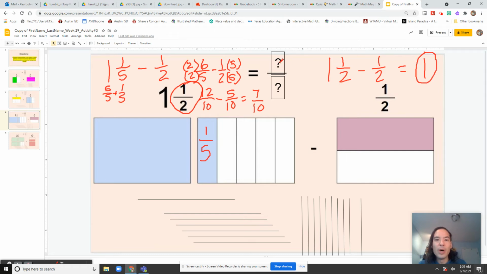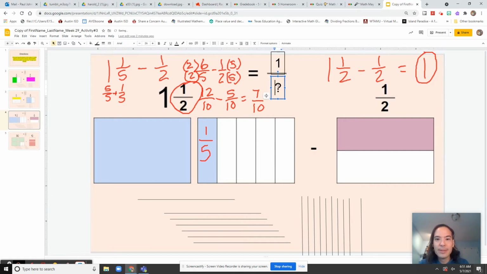Just represent 1 as a fraction however you want. Remember, it can be 1 over 1, 2 over 2, 3 over 3, 4 over 4, 5 over 5, 6 over 6, 7 over 7. So it's not usually the way to show it, but I don't know how else we're going to show our answer on this one. So I'm going to call this 1 out of 1.